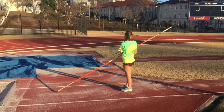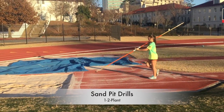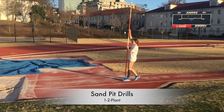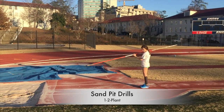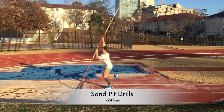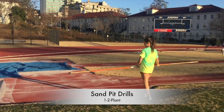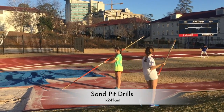The athlete puts the pole tip at their feet, reaches up as high as possible, and that is their top hand. From 11 feet, we rocker step, and we 1, 2, plant. The athlete puts the pole on their shoulder, points down at the vault box, and then attempts the jump. We don't have to do anything crazy good here. We just have to jump into the pit, keeping our arms straight, our top arm straight.